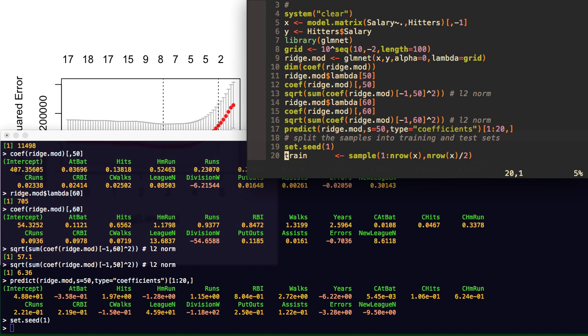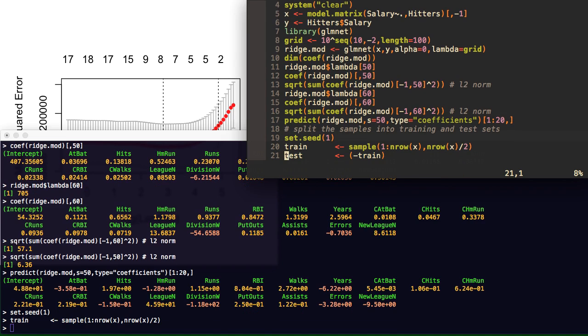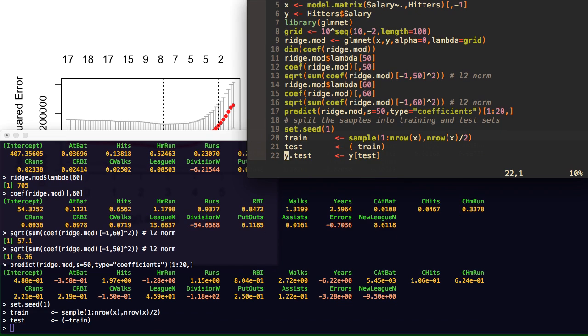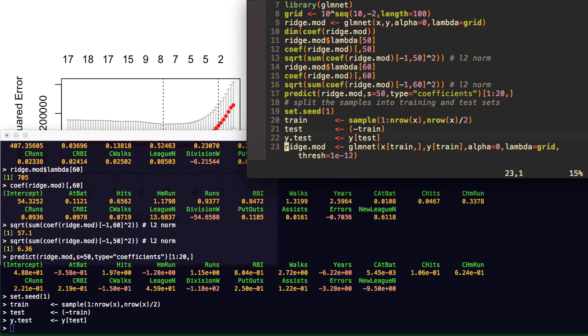Okay, now let's split the sample into training and test sets. And we're going to set the seed so that we get results that match the textbook. Repeatable in the sense that we can see that they match the textbook values. We never really need this set.seed(1). We're doing that artificially to maintain our consistency with the textbook.